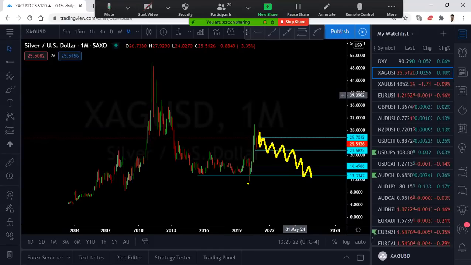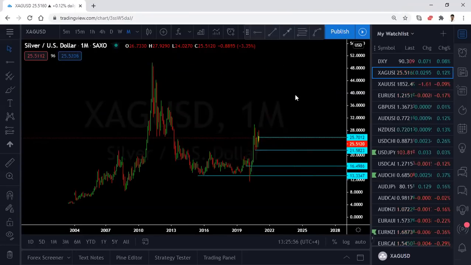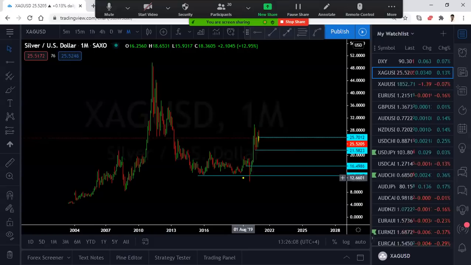Or we make a very nice flat here and make a new high. I don't think we're going to break this high as yet. It's possible, because we could go with this as being all the correction and we're going up. That's a complete pattern. But time-wise, that pattern is too small if we're looking at the previous correction in silver. The previous correction in silver was 20 years before the yearly impulse start. This one is only 10 years. So my thought process is this is not the complete one, this is just part of it.